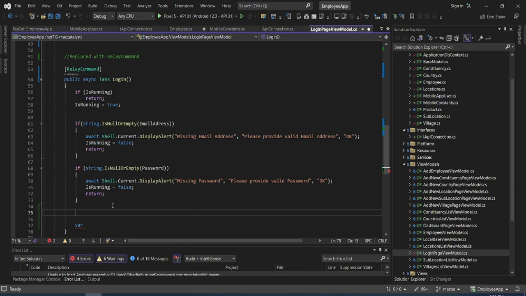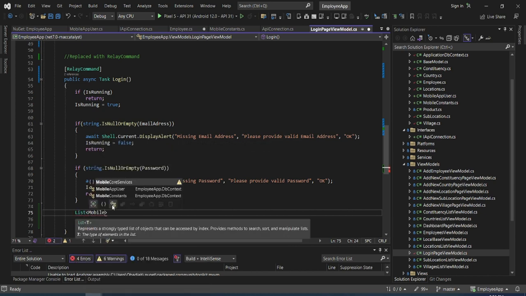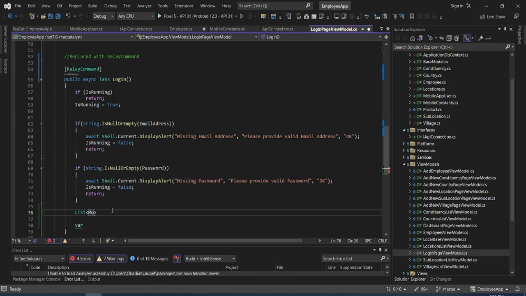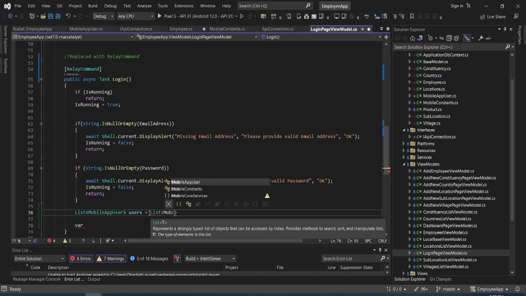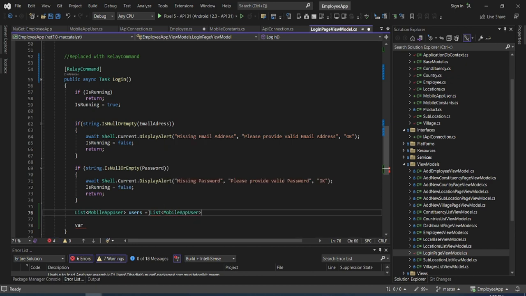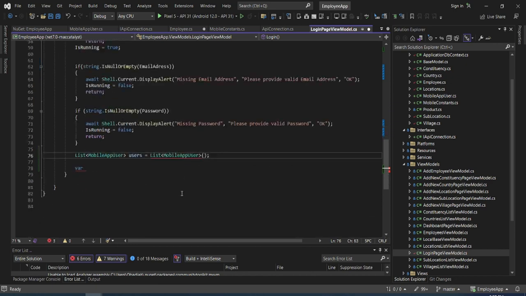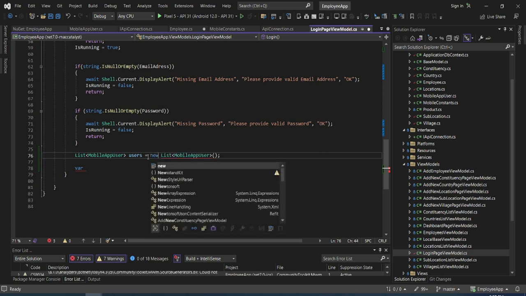We'll say list of mobile app users, then new.